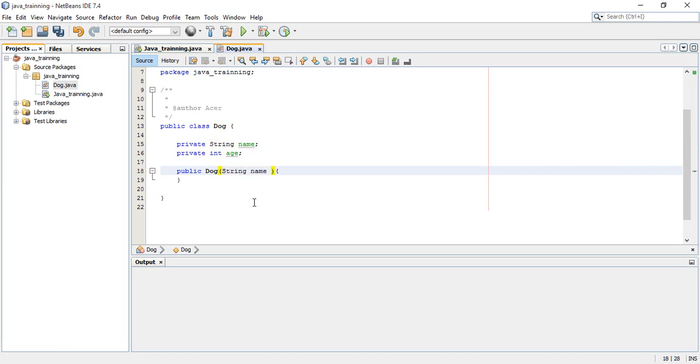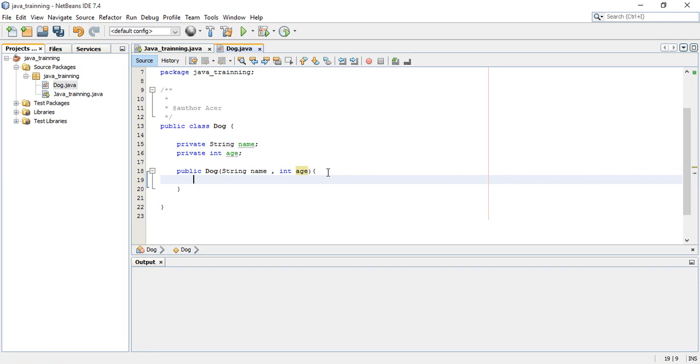Those are just variables, you can name them whatever you want. I need to associate those variables with the attributes, so that this name is equal to this name and this age is equal to this age.